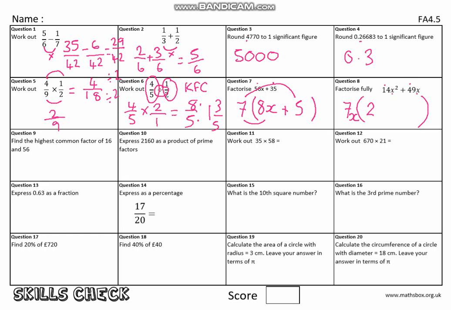So now 7x times 2 equals 14x. But I don't want 14x, I want 14x squared. Now when something is squared, it just means that it's times by itself. So to get x squared, I need to times x by itself. So I pop my x in there. So now I know that that bit's correct, because 7x times 2x equals 14x squared. So now I've got to ask myself, how do I get from 7x to 49x? What do I times that by? Well, 7 times 7 is 49, so I pop my 7 in there, and therefore I know it's correct. Again, I can test it, because I can do 7x times 2x equals 14x squared, and I can do 7x times 7 equals my 49x, which is perfect, okay?